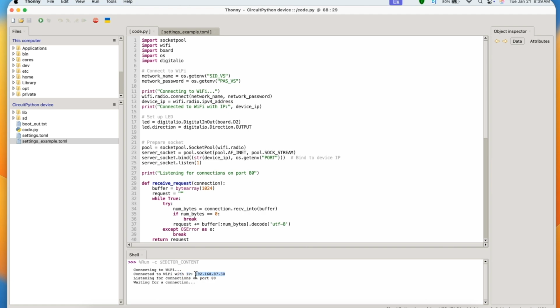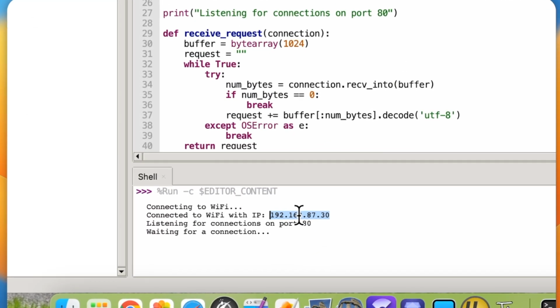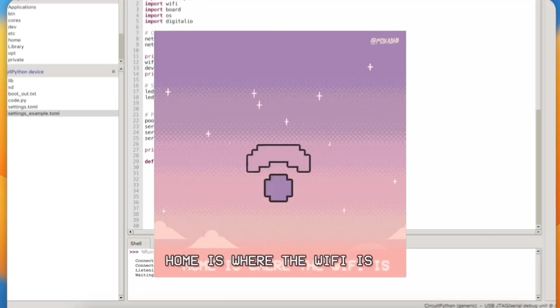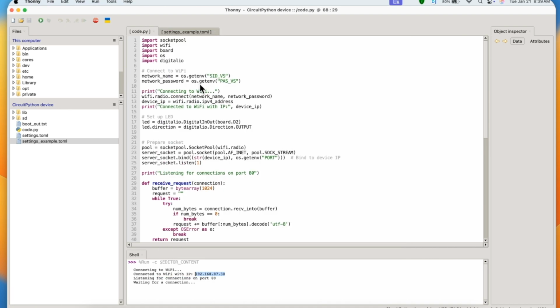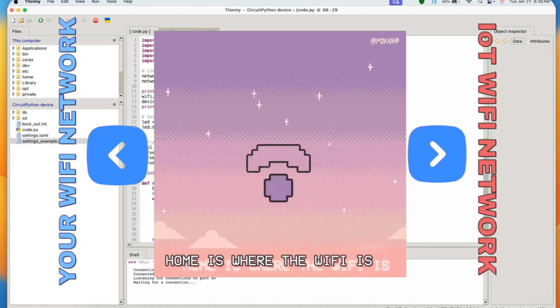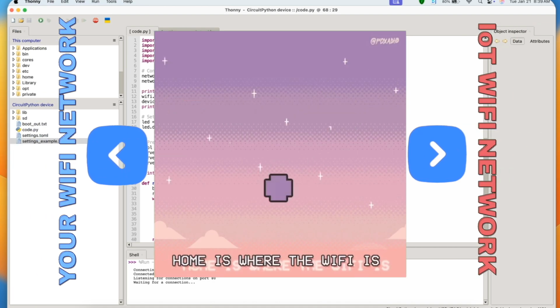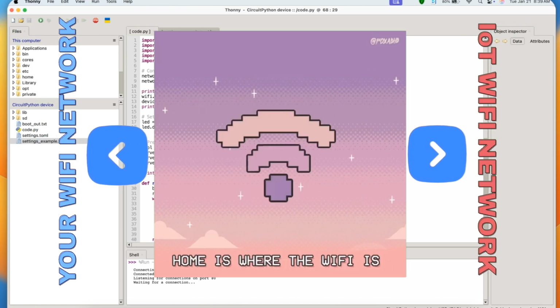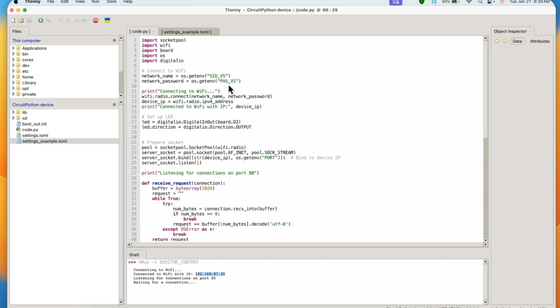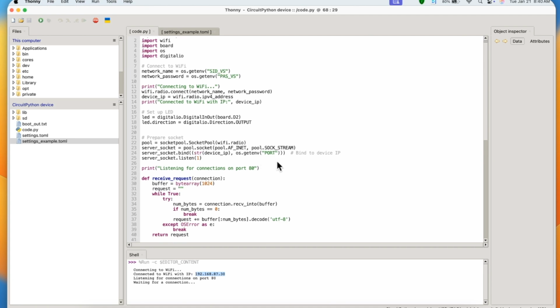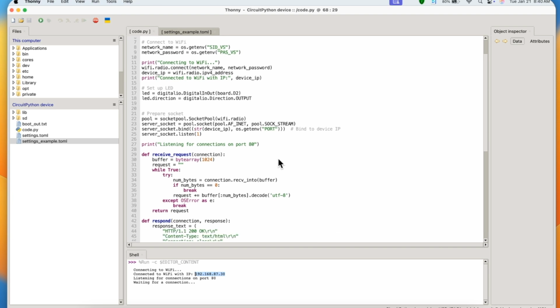At this IP address, which again is a very important part, you should never put this onto your main Wi-Fi network. That SSID and password, always create your own separate IoT network, just to be safe. I just use a guest network and I connect to that, and I can delete that network afterwards and it's gone, or I put all my IoT devices on that network. So I'll put a little graphic on what I mean by that.